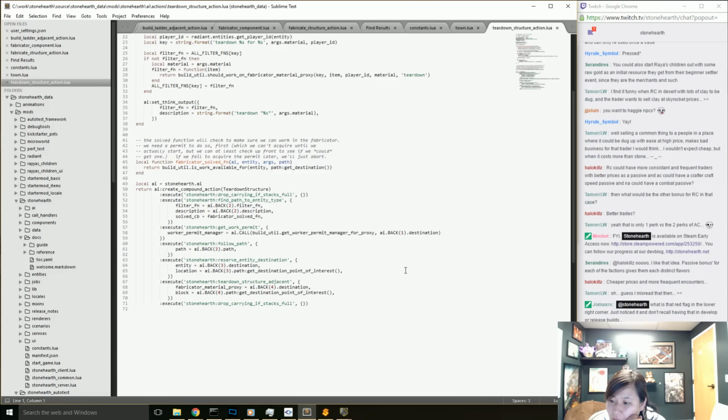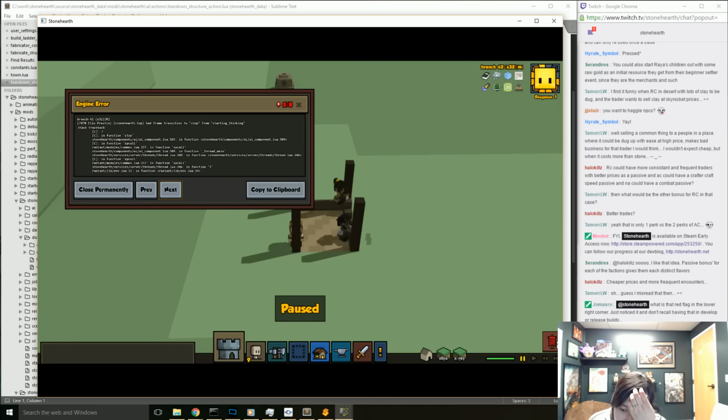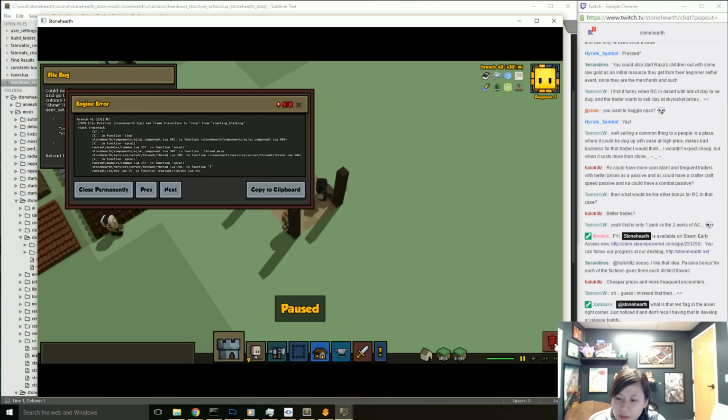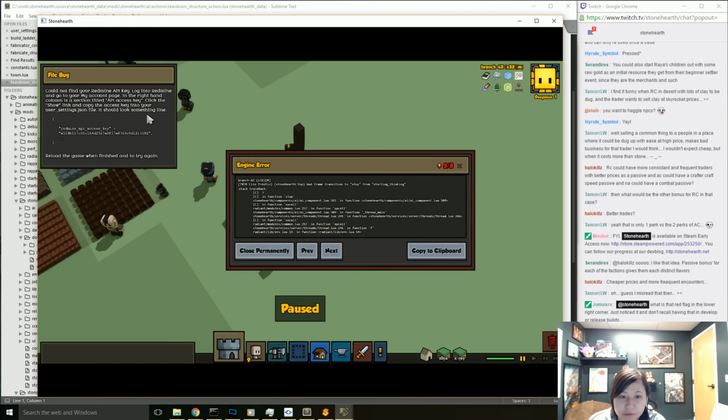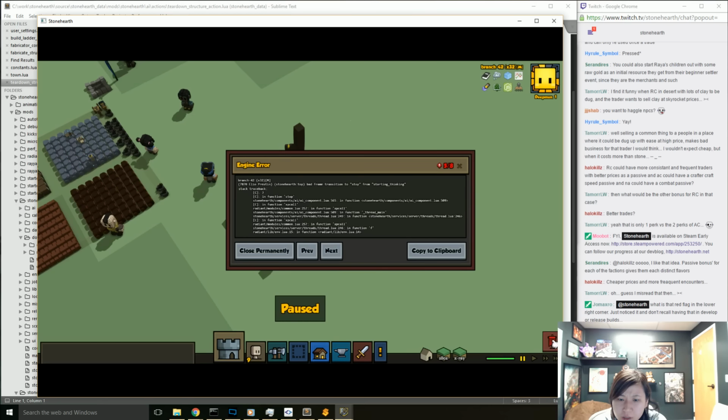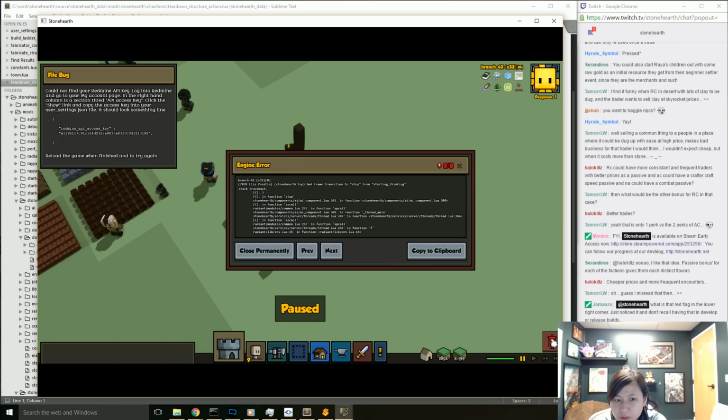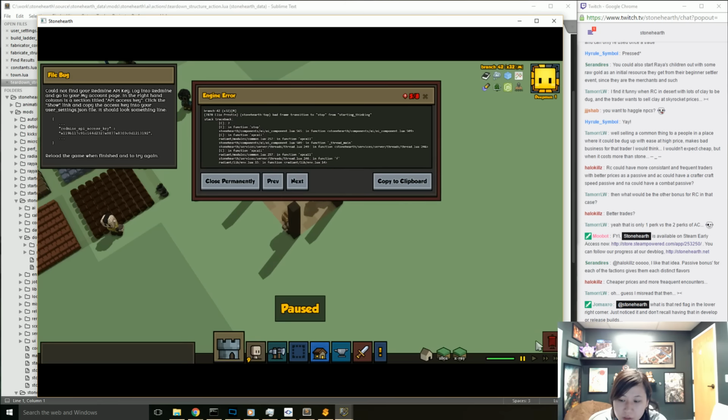Dramaxer says, what is that red flag in the lower right corner? So this red flag is part of our dev tools. It is something that you can use to immediately file a bug. It's actually not currently working right now because we stopped using Redmine as our bug filing location.